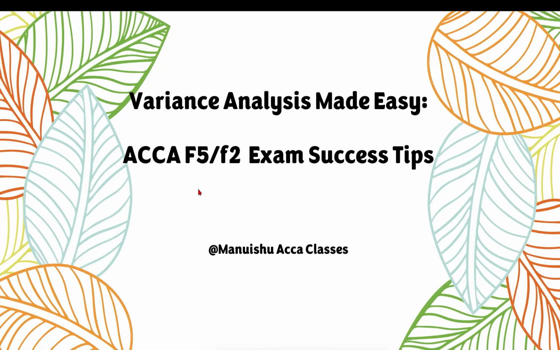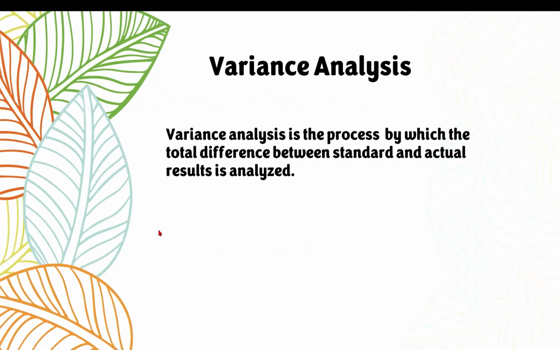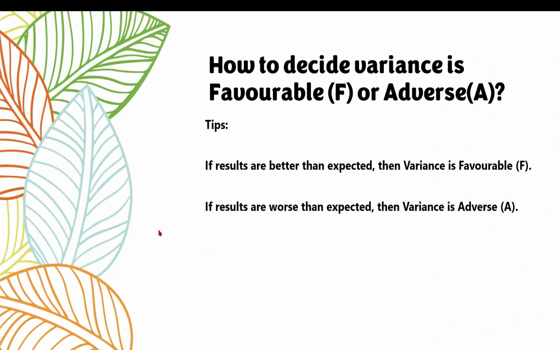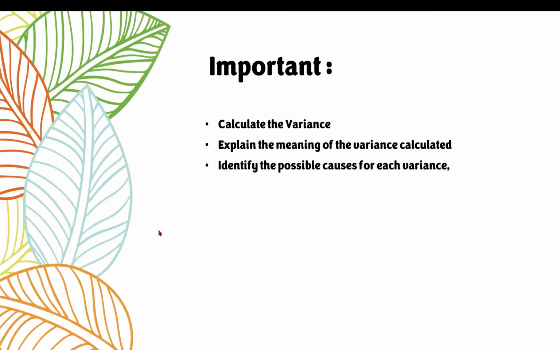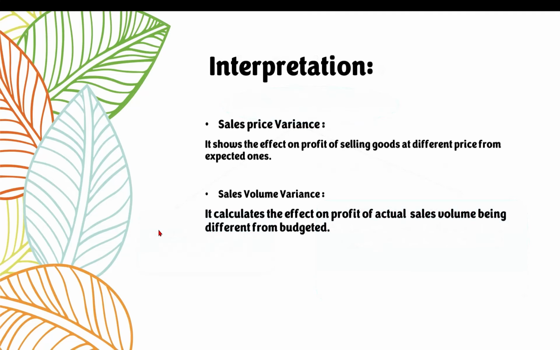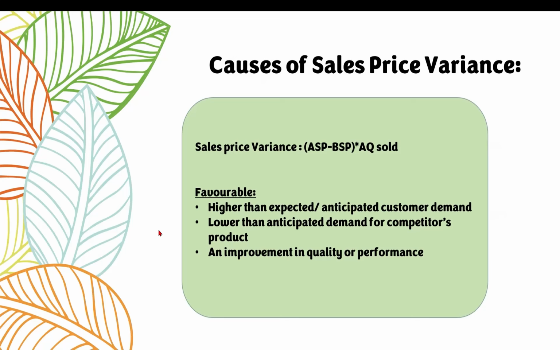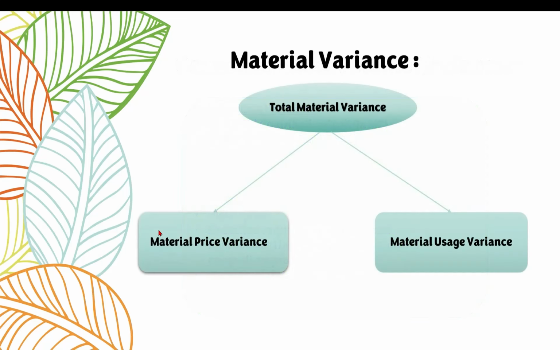So if we look at what we discussed yesterday in the previous video, it is the meaning of variance analysis and the important things that we need to focus on in the variance part, and this is the sales variance and the interpretation and causes of the sales variance. So these are the things which we have covered in the previous video.